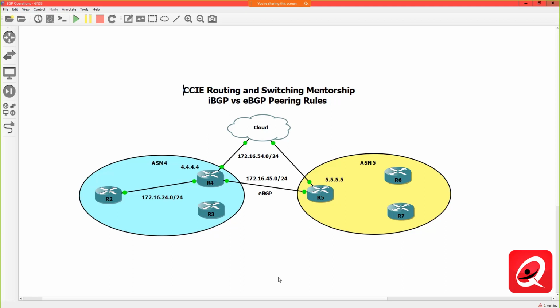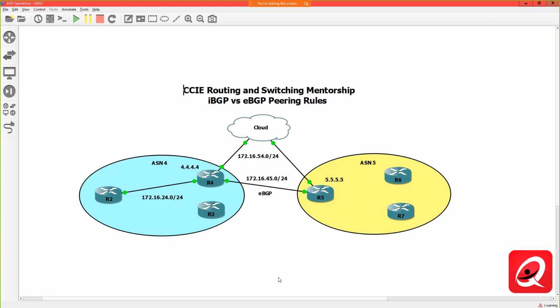And specifically, how does it differ between iBGP and eBGP? Remember, BGP is not a routing protocol, it's an application. It sits on top of TCP port 179, and we use TCP sessions to be able to establish, for lack of a better term, adjacencies between BGP peers. So it doesn't have its own transport like your typical IGP protocol. OSPF, protocol 89, EIGRP, protocol 88, and so on. BGP runs on top of IP, but it also runs on top of TCP.